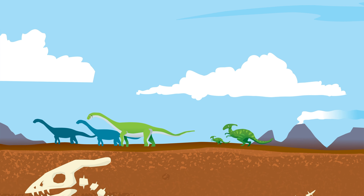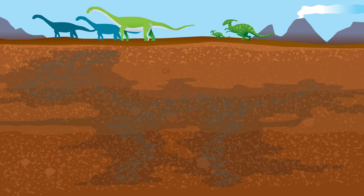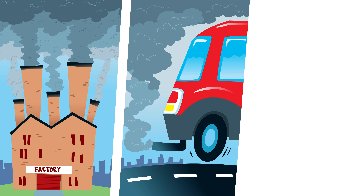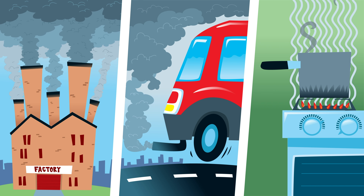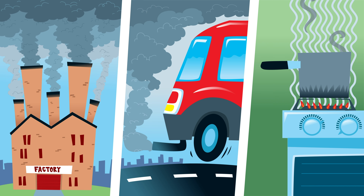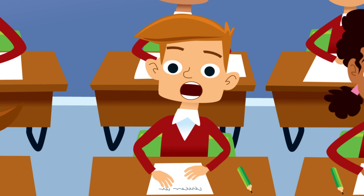Fossils? Sick! Are they those things created when dinosaurs were around? Well, that's where it all began. Fossil fuels were formed from the remains of ancient plants and animals. These remains turned into coal, oil and natural gas. When these fossil fuels burn, they create flames that could give off carbon monoxide.